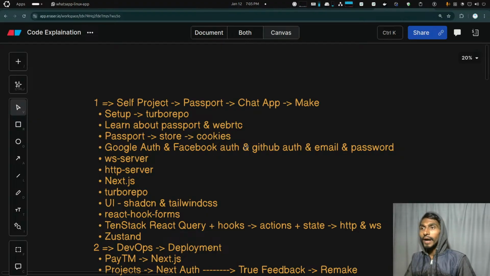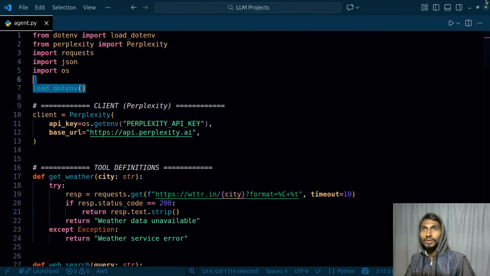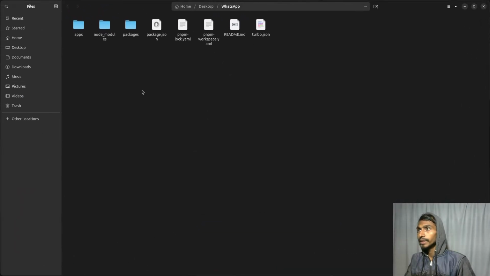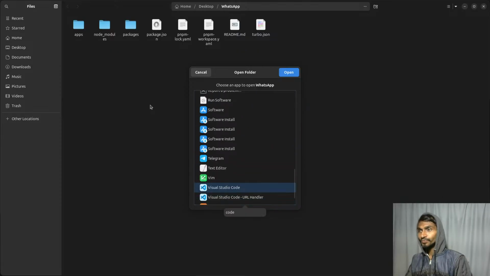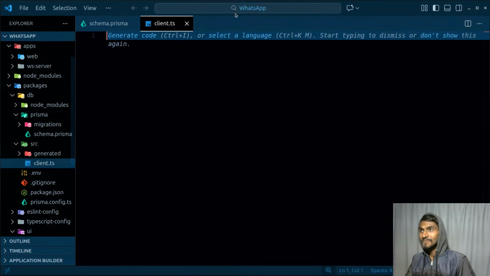Okay, I am audible. Let's continue from here on. So the last time when I actually worked on this particular thing, let's close this part. I will be just opening this, and I'm using PNPM over there, so the setup is also one of the challenges I can say, because setup is not going to be that easy.